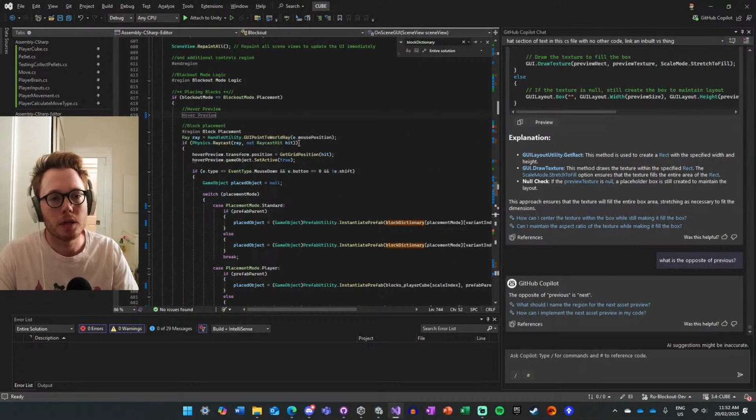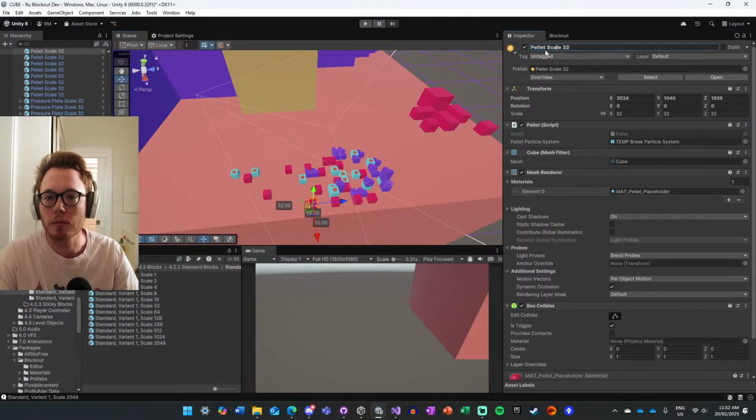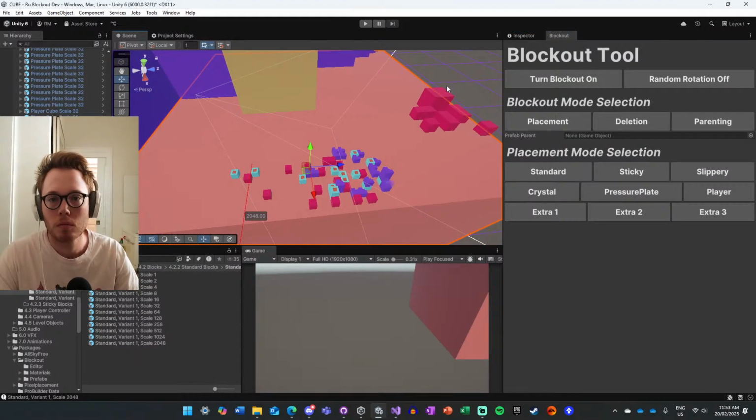It's very strange to me that I can't... that Blockout's not hitting them. Like if I go into deletion mode, it absolutely sees them.